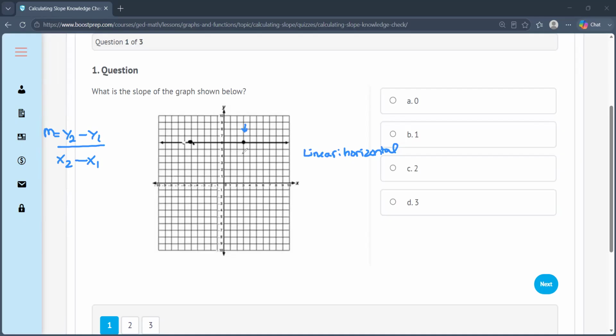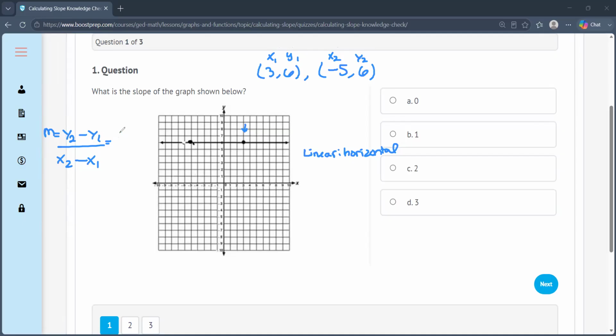This dark point is expressed as coordinates 3, comma 6. And then this dark point could be expressed as -5, comma 6. Okay, now once you've got your two points, label them so you don't get confused. Label this point x1, y1, and this one x2, y2. Because believe it, you'd be surprised how easily even I make mistakes. So just try to stay neat.